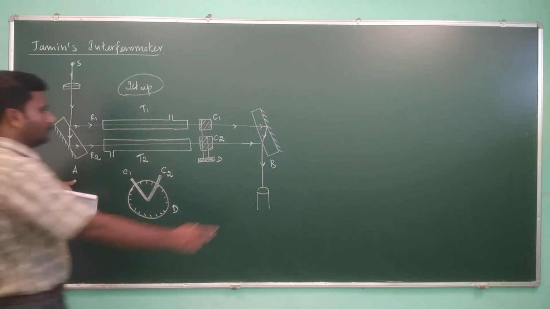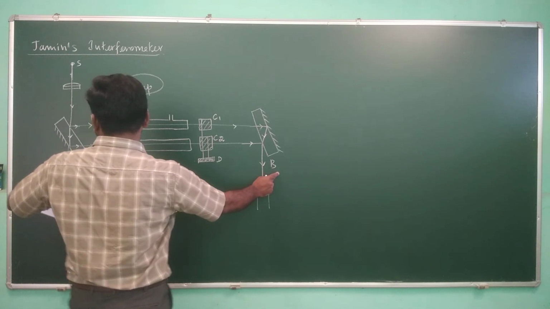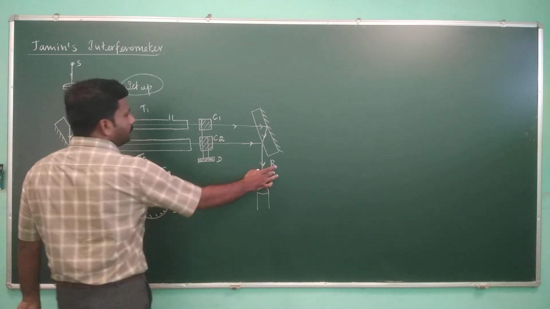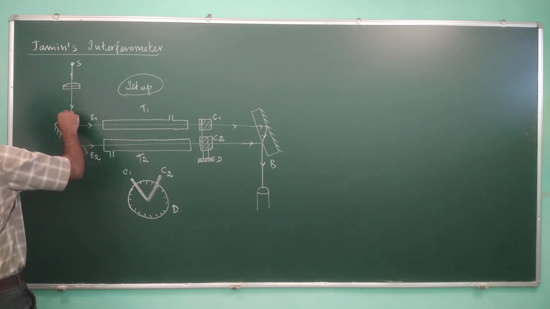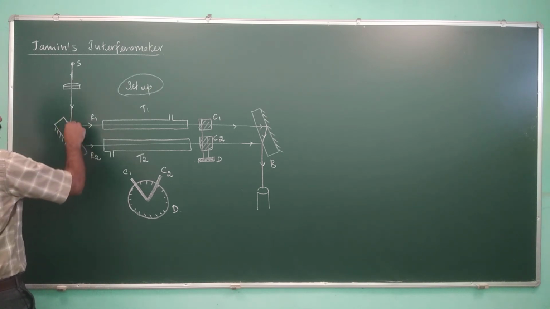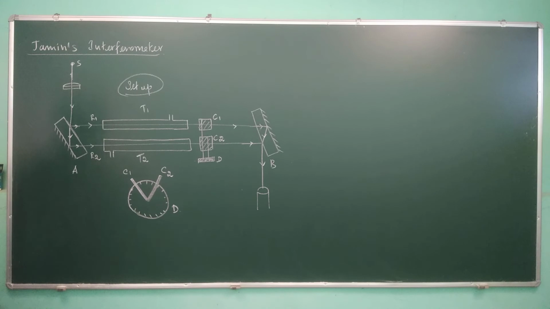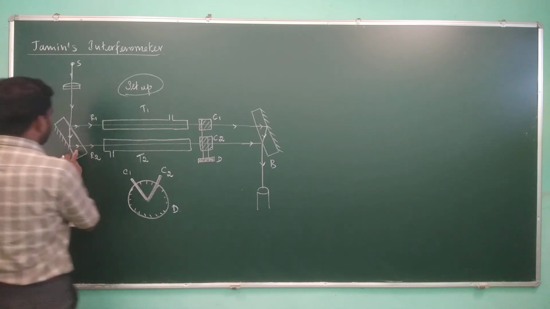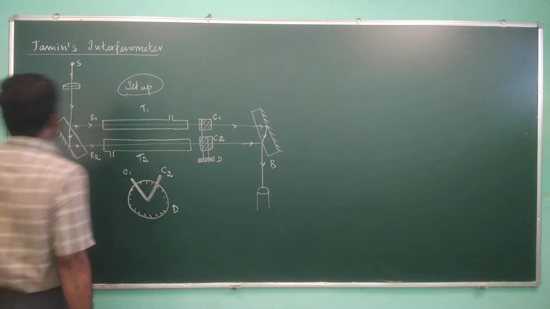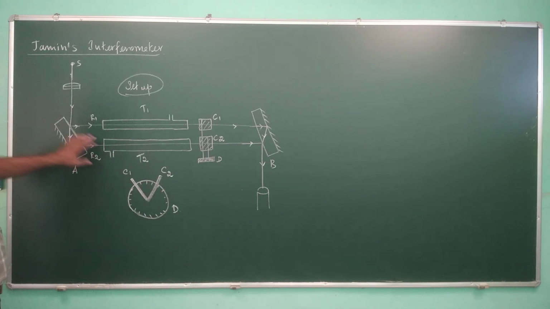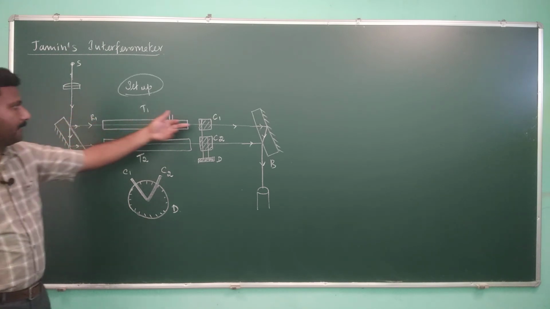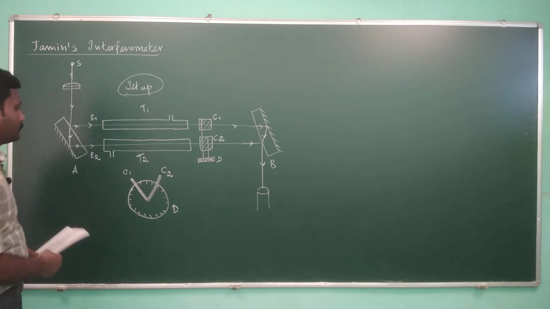So there are two plane lens systems, thin lenses A and B, right? Here in the lens, the top surface will have partial reflection and partial refraction, and the bottom surface is completely polished on the back side. So whatever light comes into it will be completely reflected. So this is the property of this system. There are two lenses, and then here there are two tubes.